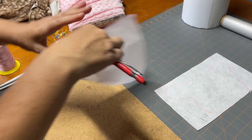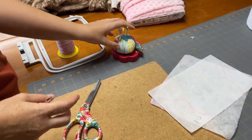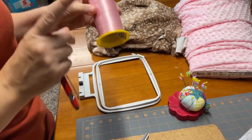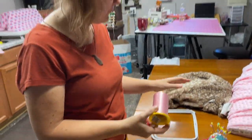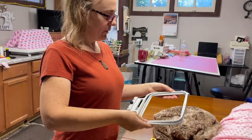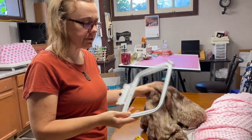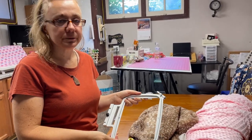These are the little cutouts for the fawn, for the head and the face. We're gonna need some pins to pin the material. This will be the thread, the color for the name that's gonna go on this side. We're gonna need a hoop, and this is what we're gonna use to hoop the material into, so we can use it on the embroidery machine.